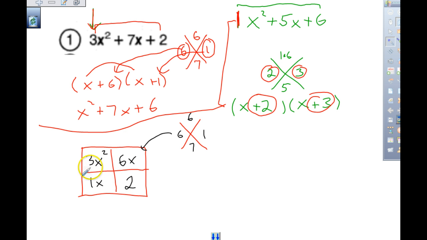So we get a 3x in this row, this 3 and x are in both of these. And then here, putting an x in both of these, and these two have to multiply equally in the sum. And you can work backwards to finish up the rest. 3x times what is 6x? 2. 2 times what is 1? 1. 1 times x is x. And you can see here are the two answers, the two binomials up here. So x plus 2 and 3x plus 1.